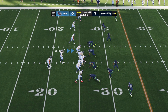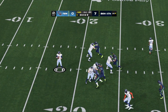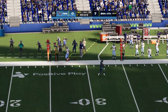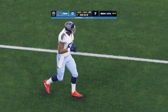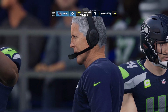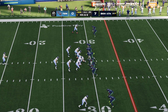After an incomplete pass on 2nd down, that'll leave him trying to convert on 3rd and 9. Tannehill. A short throw taken in by Okonkwo. And he gets this up just shy of the 30 to the 29 before he's out of bounds. Call it a pickup of 3 and also now likely a punt on their opening drive. Yeah, that one was covered pretty well because they were trying to leak the tight end out into the flat. I think they were hoping he could catch and turn upfield and pick up the 1st down.